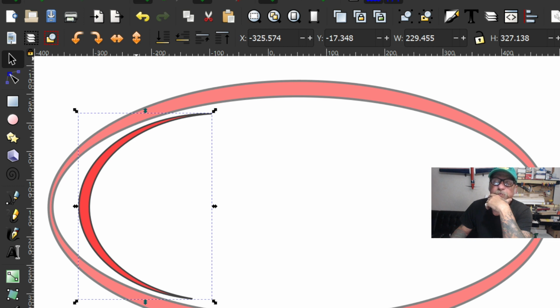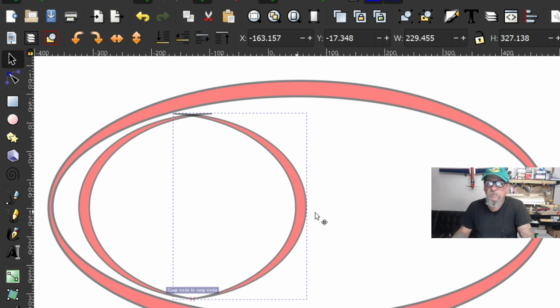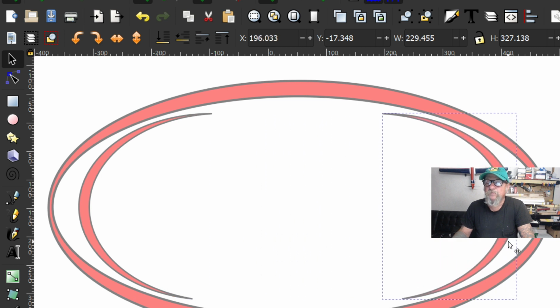I want to flip it. How do we do this here? Flip on the horizontal and move it over to the other side. So now I'm going to hold control so it stays on the vertical axis and move it over to the other side.